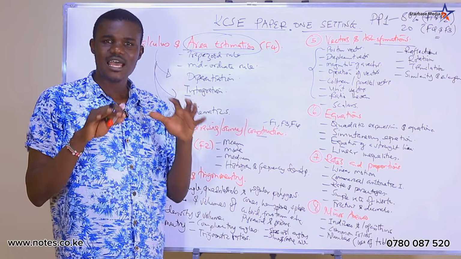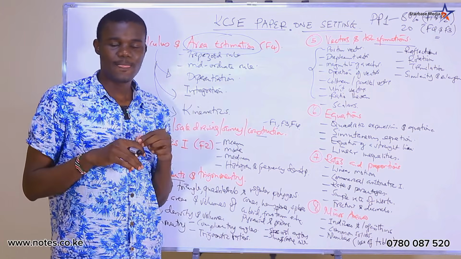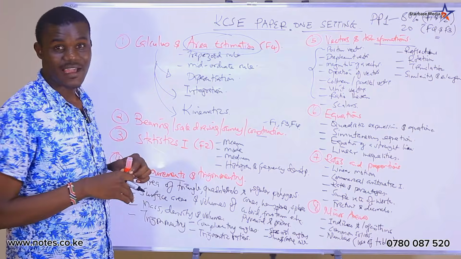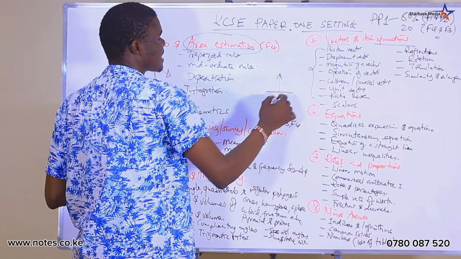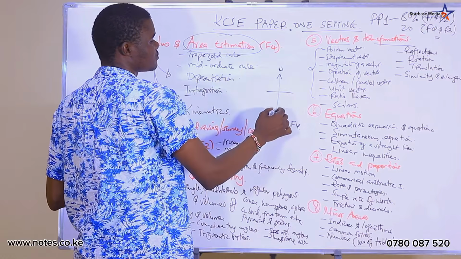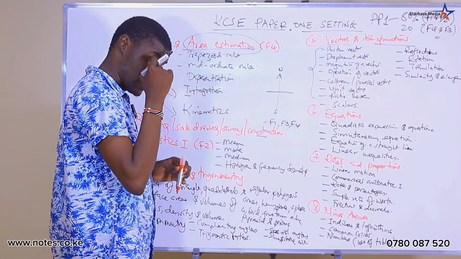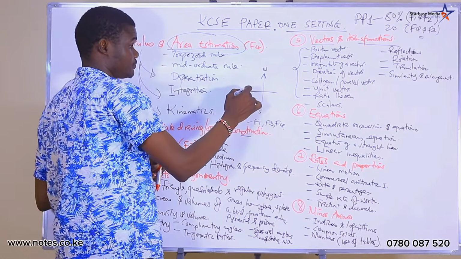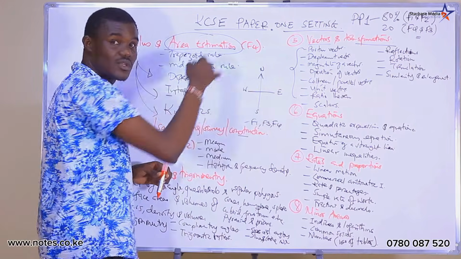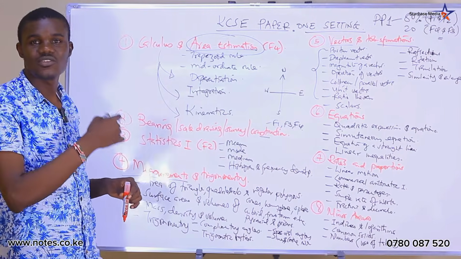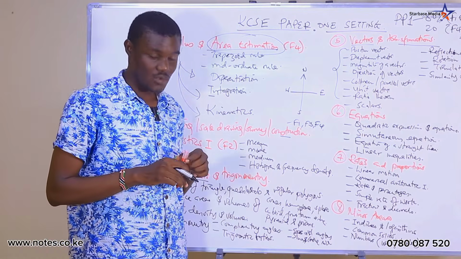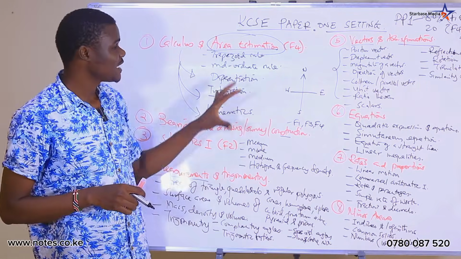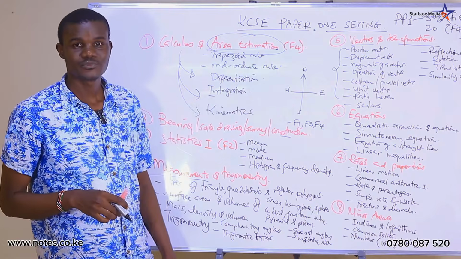So it needs 3D thinking, or rather, how can I call it, a compass revision. You check what is at the north, south, east, and west. When you're doing a revision, can you be all round? Can you ask yourself, what if it is tested this way? Then I think you will have a very easy time handling paper 1.